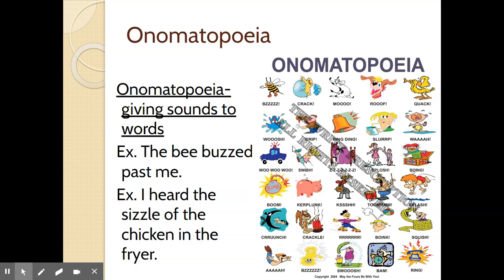So let's say a long time ago with cavemen that they heard a bee flying by, and one of the cavemen's like, hey, what's that sound that bee's making? And the other guy's like, it's a buzz. Okay, so that's the word. And what's really weird is that onomatopoeia changes by language.